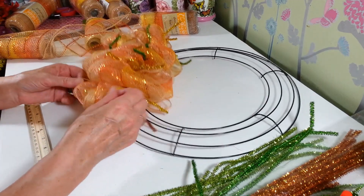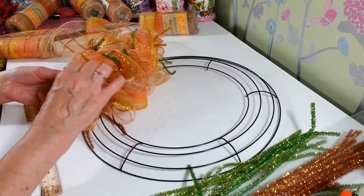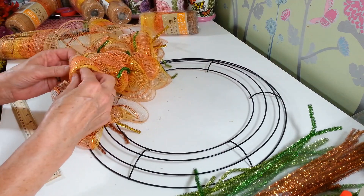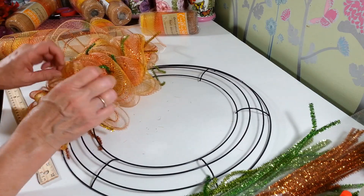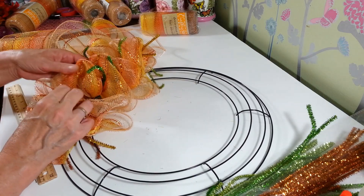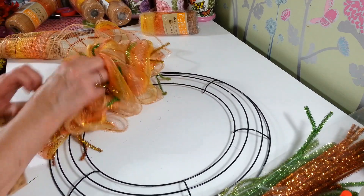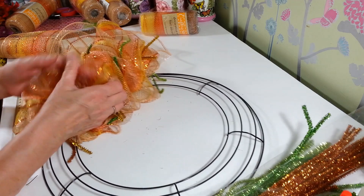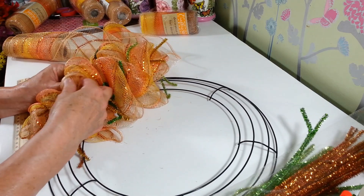After you get them all on, I'm just going to do this section here and then go ahead and finish the rest — doing everything the same way. I'm just going to separate these loops here and it comes out so pretty. They are very pretty colors. This mesh just has an awful weave, but if you want to spend more money you can always go to Michaels and pick up some really nice mesh with a tighter weave. I might try to stick to just making them for a few bucks. They hold up well as long as you don't cut these — since the weave is such an open weave, you really don't want to cut these and make the loops or you're probably going to end up with a mess.